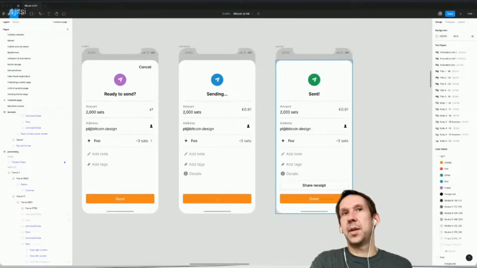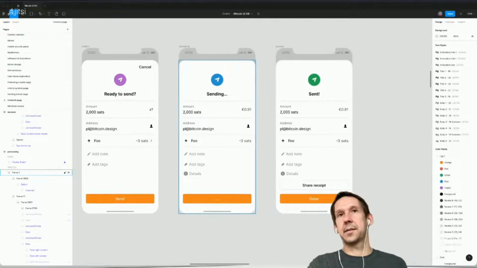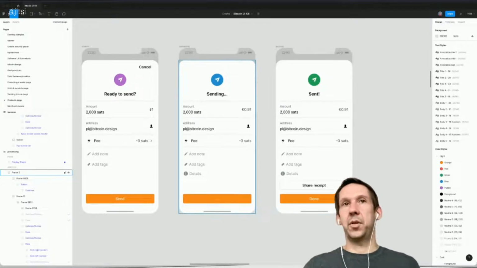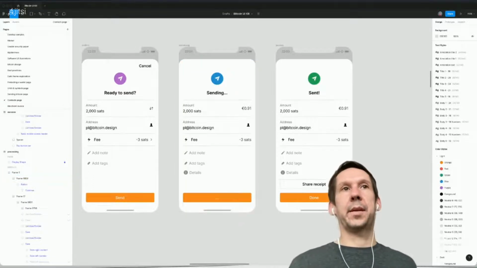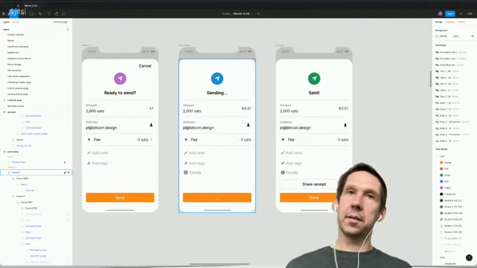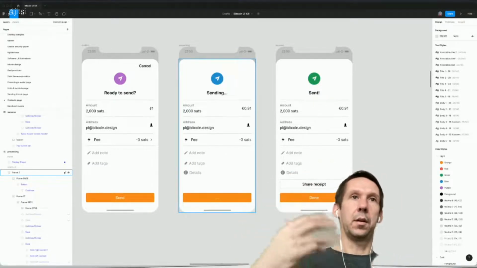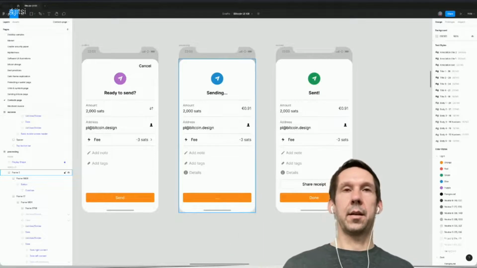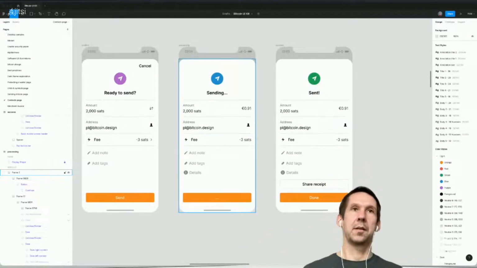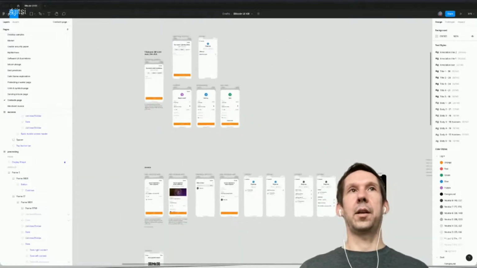Should I still be able to tap contacts here and assign this to someone? Probably. I would imagine that this should still be an option here. So I can press this, the contact screen comes up, I can pick an existing one or I create a new one. And then this payment becomes associated with a person in my wallet history.